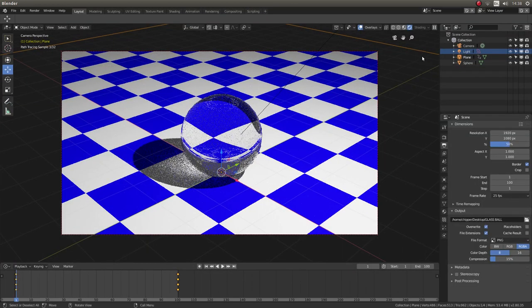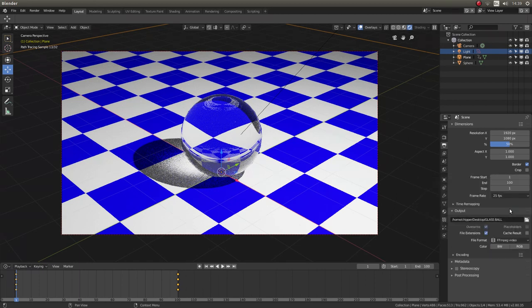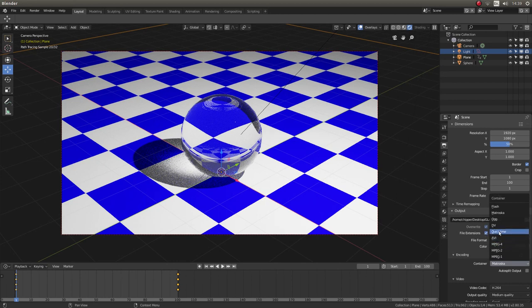Okay, come down here and where it says PNG, left click, then left click FFmpeg, and then if you left click next to encoding, that gives you different options here. Now I'm not going to, in fact I will, I'll left click. So if you, I'm not sure how to pronounce this, but it's next to container, it's Matroska or something like that. Left click on this and then left click on QuickTime. And that's all I'm going to do. I'm not going to change anything else. So that's in the encoding box.